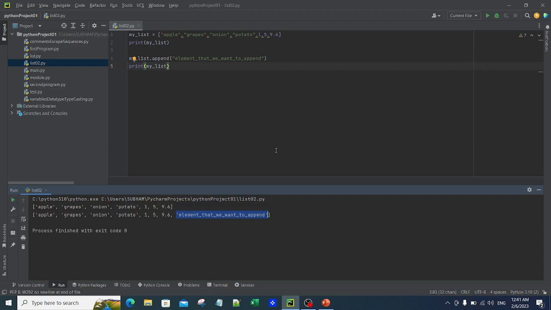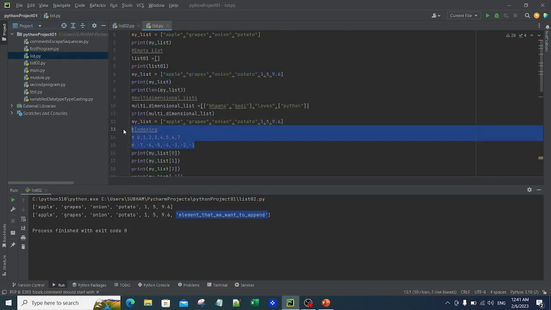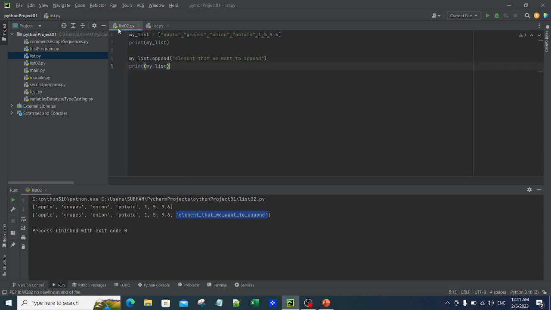Now we have already talked about indexing in our previous video. If I go to the previous list.py file, here we already talked about indexing. I do recommend watching that video in case you haven't. Now, let's say you want to add banana between apple and grapes. Apple is at index 0, grapes is at index 1. So now at index 1 you basically want banana. Can you do that? Yes, you can do that. How can you do that?